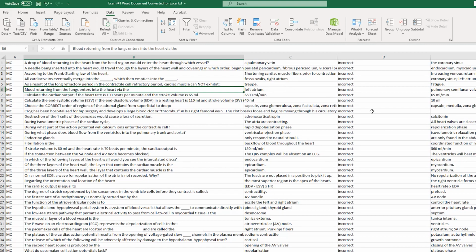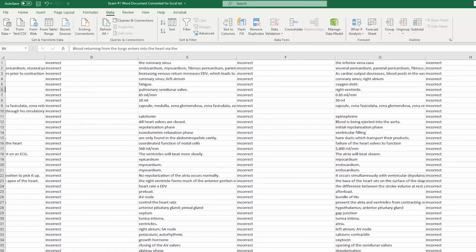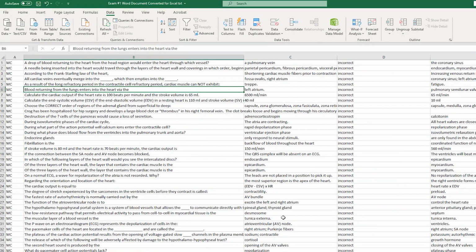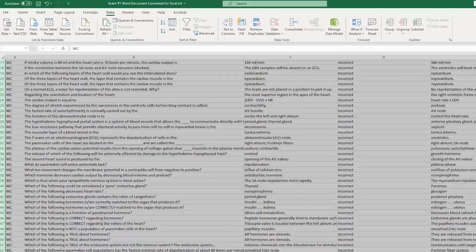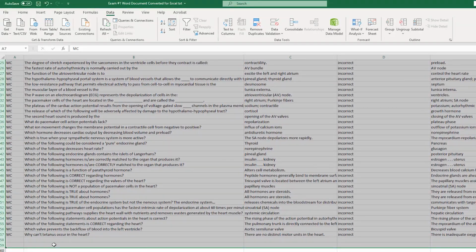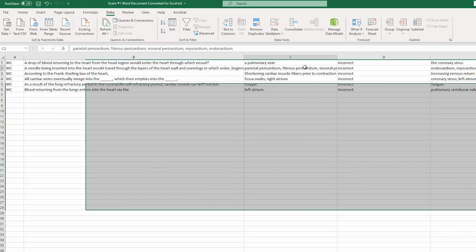Okay, a little trick. It's a little hard to determine where your incorrect and correct answers are. And again, to simplify this, I'm just going to do the first 6 questions. So obviously you would have to do this for all of them. I'm going to go ahead and delete these for now, just because it'll simplify what we're doing.